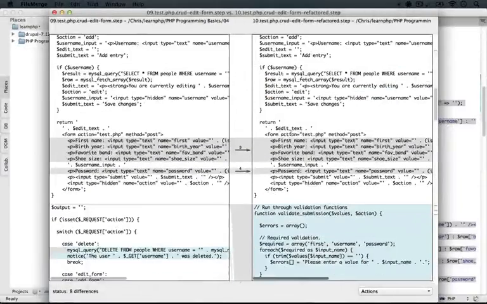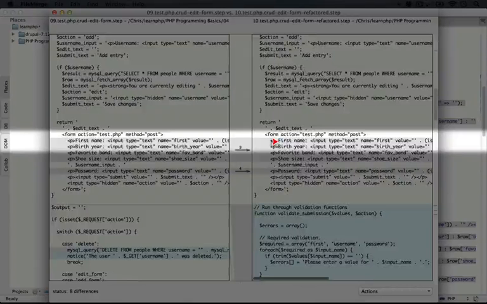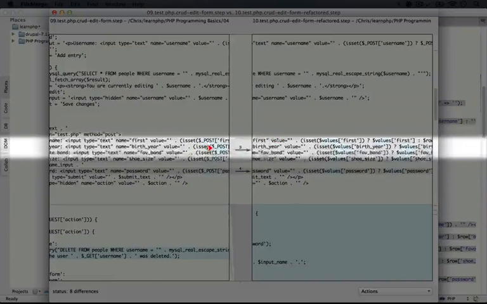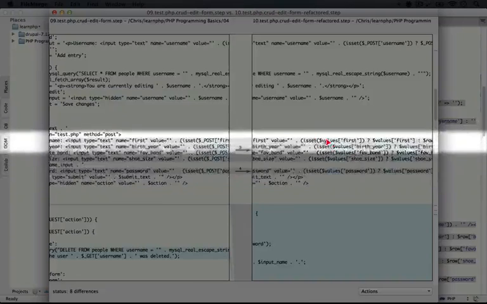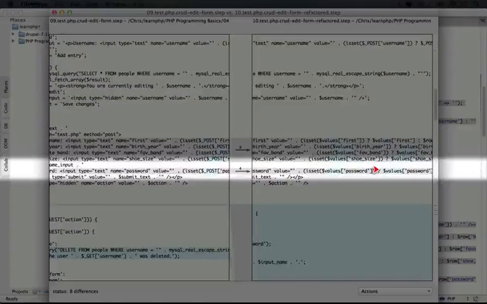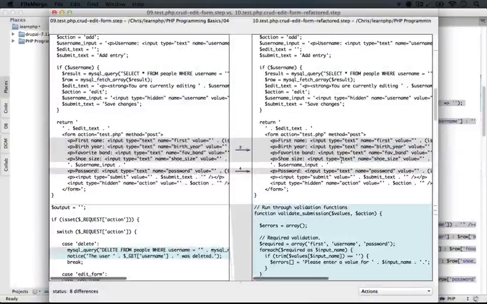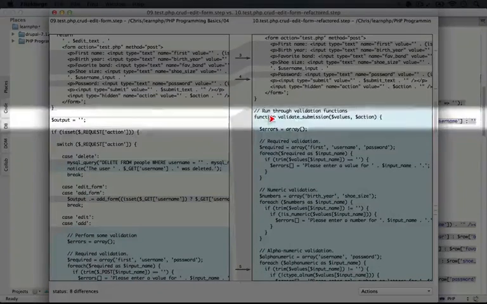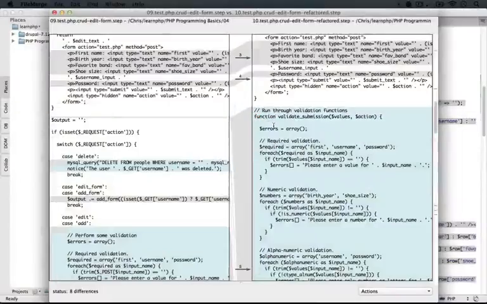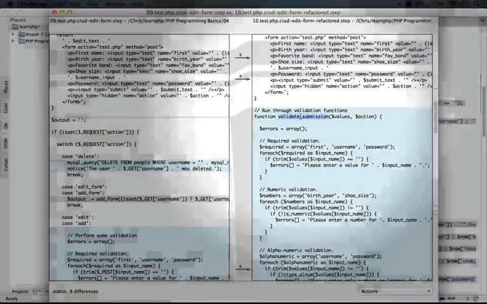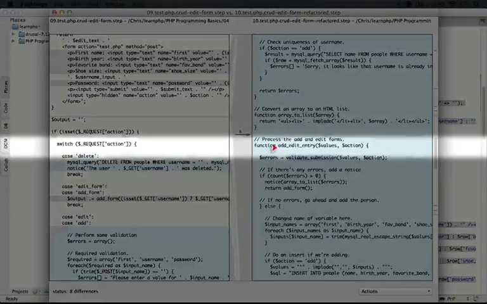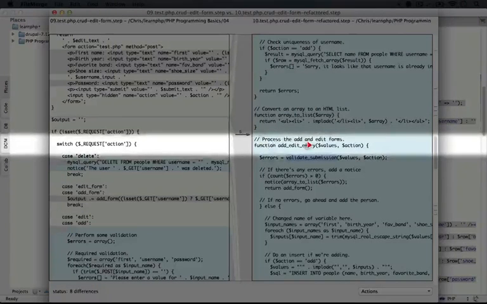As you scroll down, you see that the changes here all have to do with using that values instead of the post variable. Over here, you see post being used several times. Over here, all of those have been replaced with values. I'm going to go ahead and scroll to the left again, and then keep scrolling here. And we have a new function called validate submission. In order to put this into context, let's see where this is called. So I'm going to copy this, and do a search for the function name, and we see it right here in the add edit entry function.